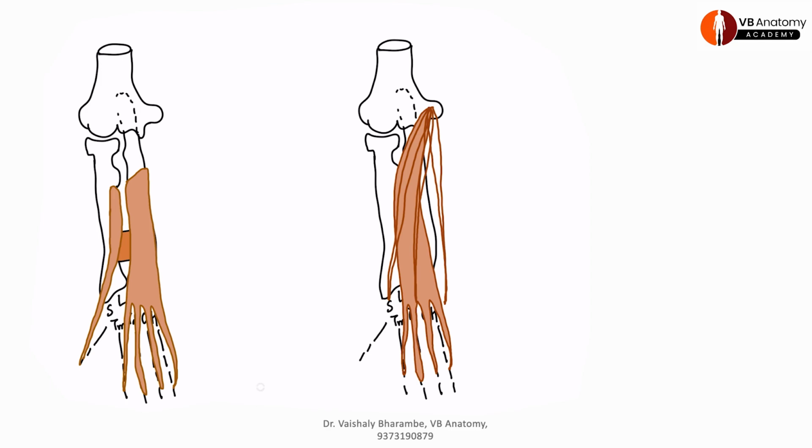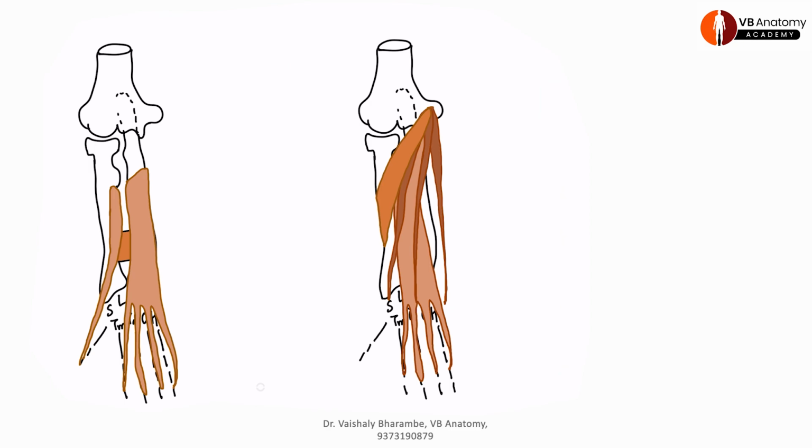Now let's begin to color each of these muscles. Remember, there has to be a contrast. Otherwise, you will not be able to identify individual muscles. So that's my palmaris longus, flexor carpi radialis, and the flexor carpi ulnaris. Now the only muscle left to be drawn is our pronator teres. So the pronator teres travels across like this. If you recall, it forms the medial boundary of the cubital fossa. Let's color the pronator teres as well. This is how simple it is to draw all the muscles of the forearm.